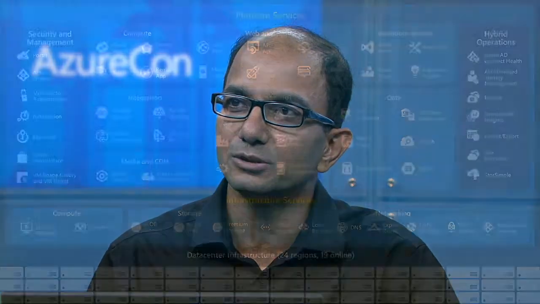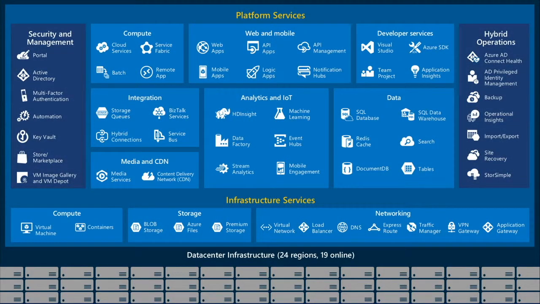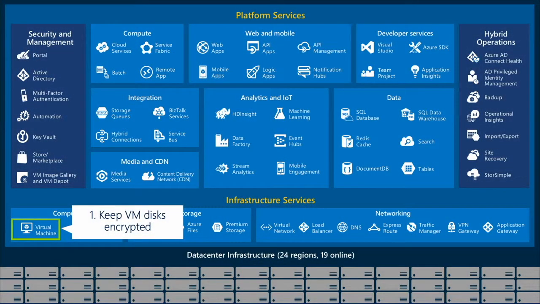Now, this slide shows the Azure platform, starting with the infrastructure services at the bottom of the stack, on which the different cloud offerings like infrastructure as a service, IaaS, and platform as a service, PaaS, are deployed. For Azure Disk Encryption, we have three different components which we interact with. The first is the Azure IaaS virtual machines, on which you enable Azure Disk Encryption to protect the OS and the data volumes, the disks.